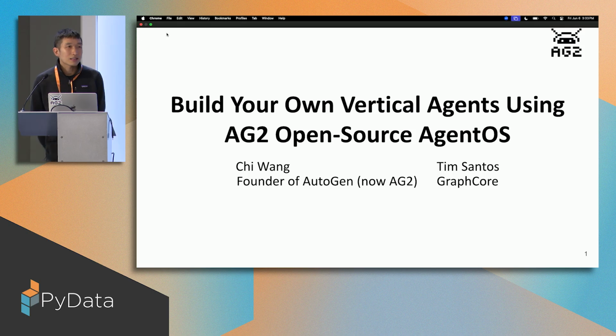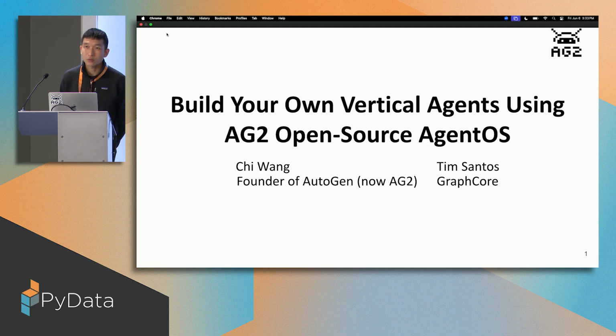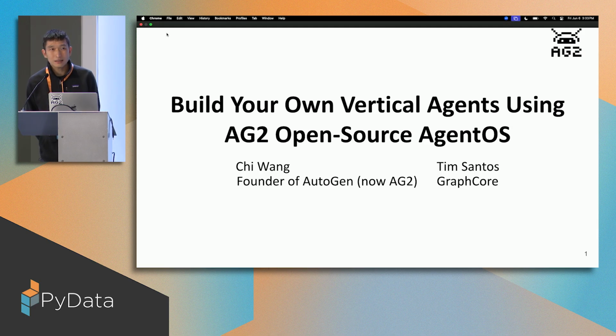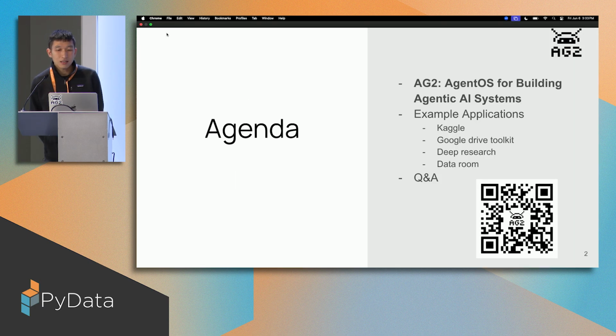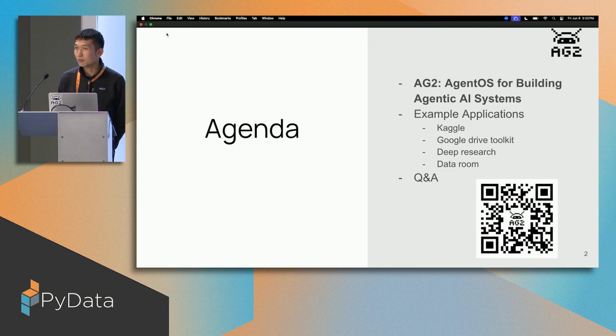So today we'll discuss AI agents. We will have an introduction to the AG2 open source AgentOS. We'll have hands-on code, and Tim will show you some very interesting example applications. Here's the agenda. I will first make a very brief introduction about the AgentOS, AG2 key concepts, and so on, and maybe some of the latest progress. And then we'll cover a number of interesting applications. You can try them on your laptop.